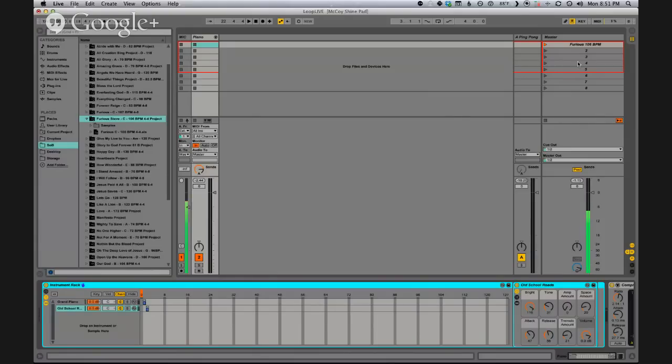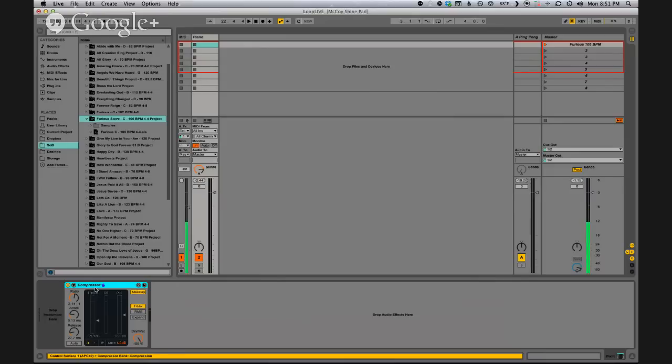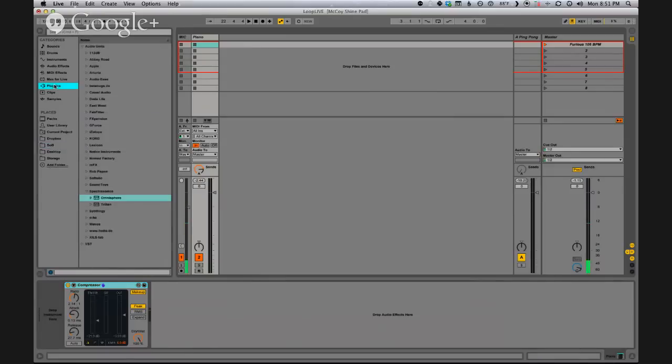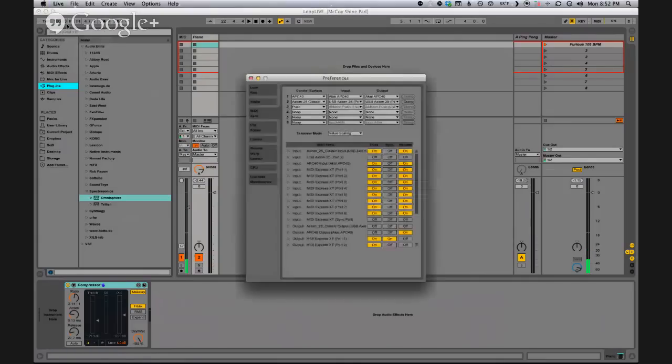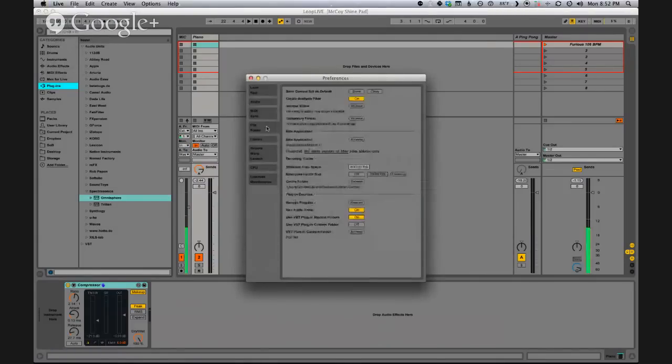Okay, Tracy wants to know, how do I get my third-party plugins to show up in Ableton? Great question. So by default, we cannot see our plugins under the plugin category. Don't know why it does that. We just have to turn it on. Let's go into Preferences. Under the File and Folder tab, we just have to turn on Audio Units and turn on VSTs. Turn it on, quit Live, restart Live, and they will show up on the left.